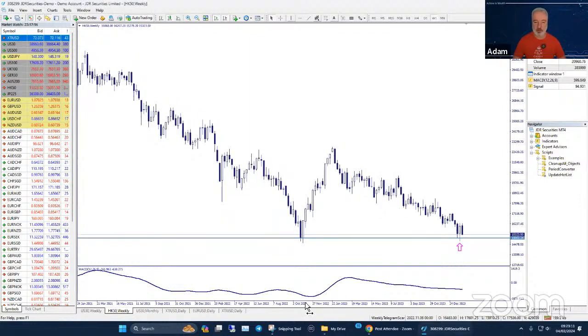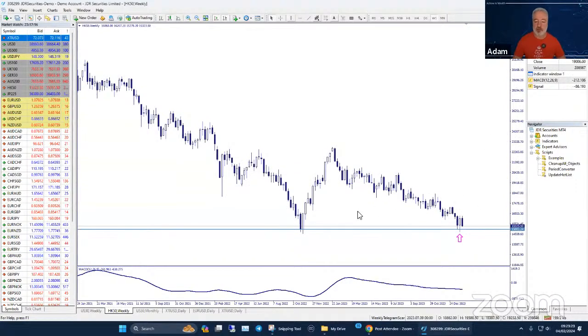This is just the Hong Kong Hang Seng Index. We've had price test a historic level of lows. It's produced a bullish candle here. It's in a strong downtrend, and overall it's very bearish, but it's got a little bit of bullish divergence. So I am interested to see if over the coming year we see this starting to turn around.